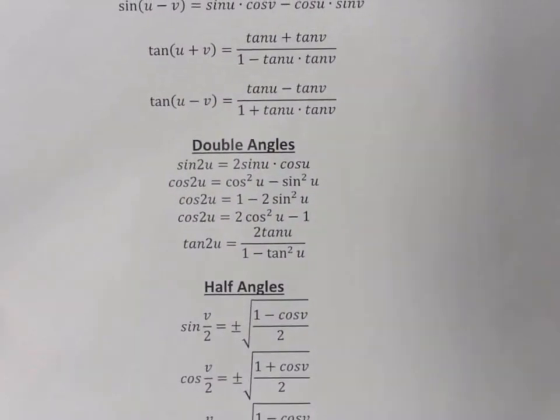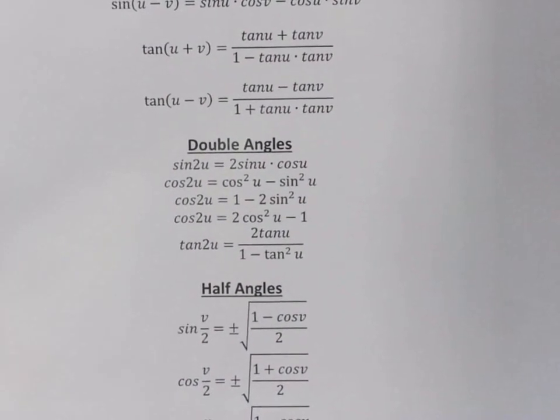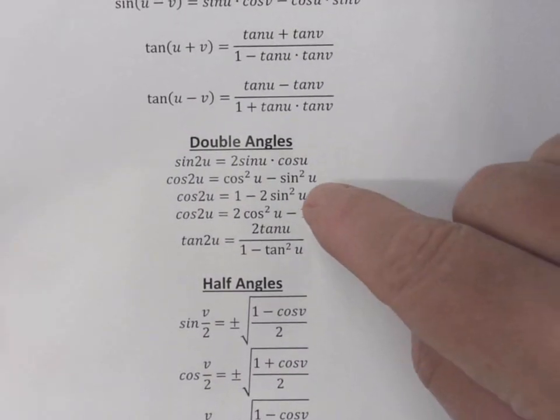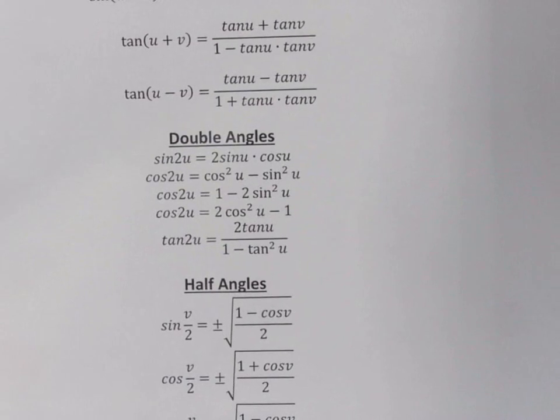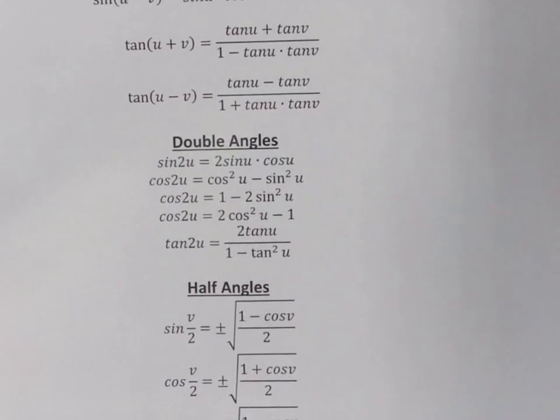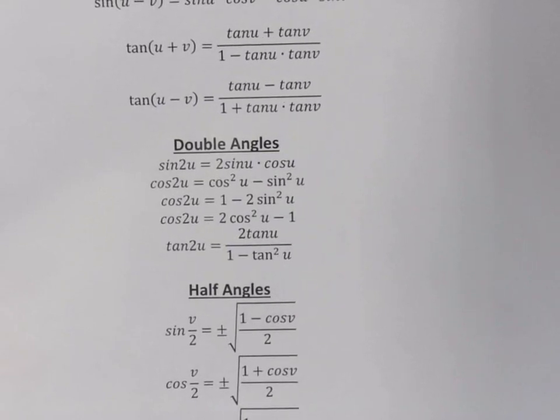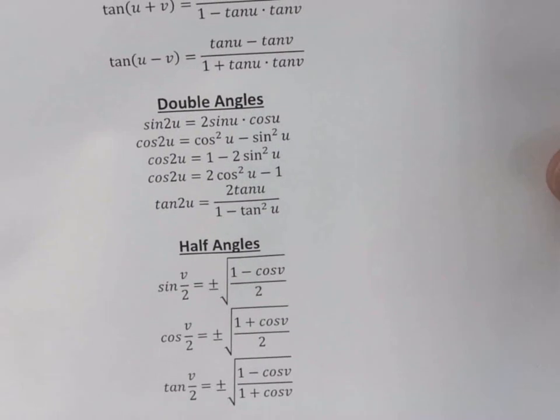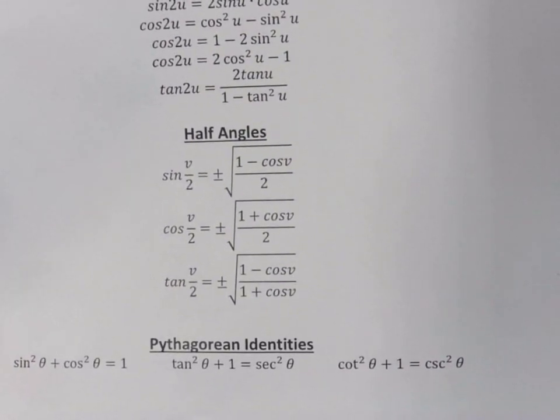Now what's interesting is here in the middle for the cosine of 2u, or the cosine of the double angle, there's actually 3 different formulas. So as you're working a problem, you can choose whichever one you like. Usually I try and choose the one that I think might be easiest to work out the math. And then finally the tangent of 2u. But then also, later on we have formulas for the half angles.